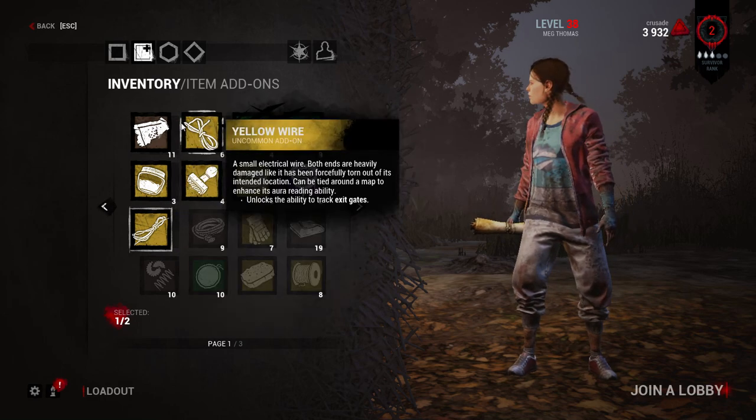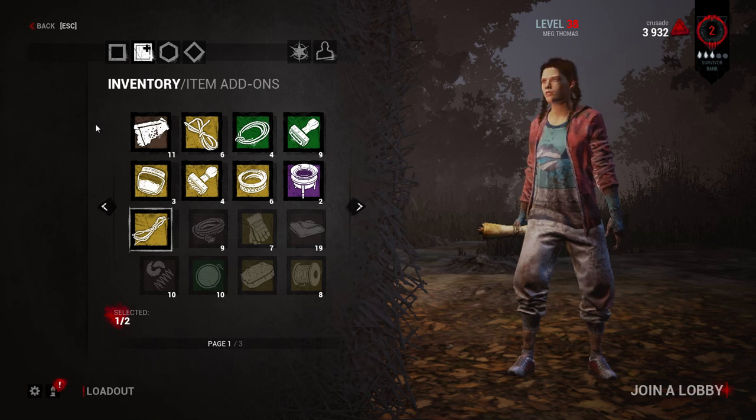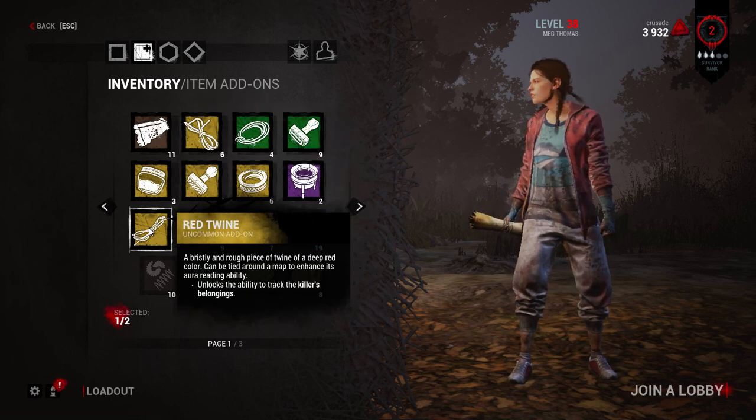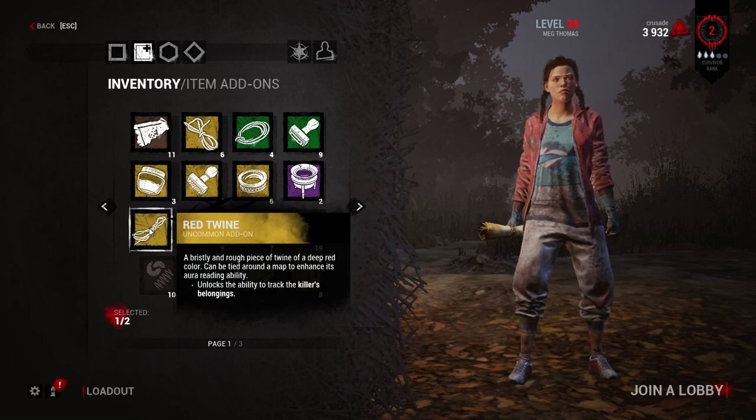Meg Thomas is obviously somewhat good at this with the Sprint Burst. She can get across the map a little quicker. But there is an add-on. There's a couple add-ons that are pretty good for map, actually.